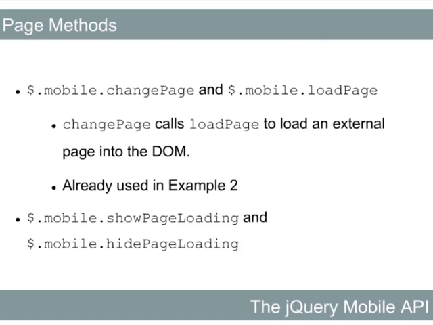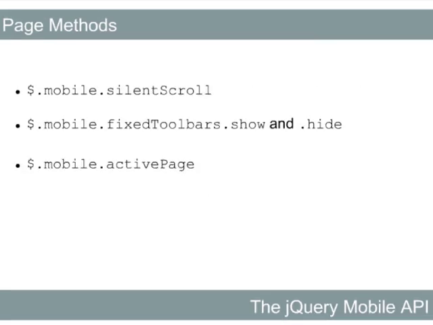In addition, there's a couple of methods that you can call for showing the page loader, which is just a little overlay that says loading by default and has a little spinner on it. And you can hide and show that manually. So if you're doing something, like for instance, communicating with a service, and you want to give the user the feedback that there's something going on, you can go ahead and manually handle it this way. I actually use those all the time. They're really convenient to have access to.